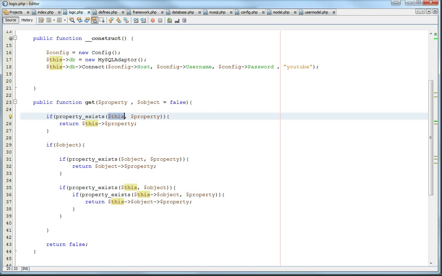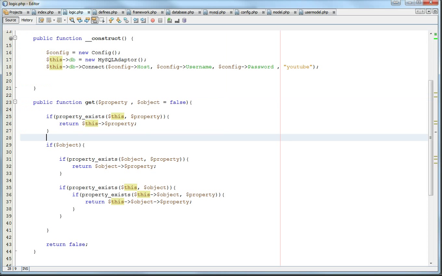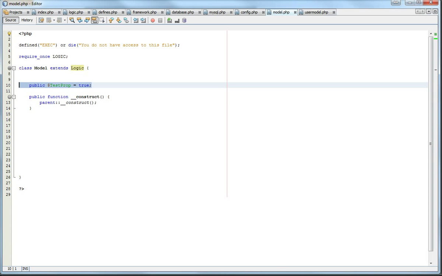Now this can be the complete class, including all of its parent classes and superclasses and so on, all the way up to the main core one, which in this case would be logic. So that's basically how it's working. Okay, so we can get rid of that and we can come back to logic itself and remove this one once again and save that, come back to model and get rid of this one once again because we just don't need it.